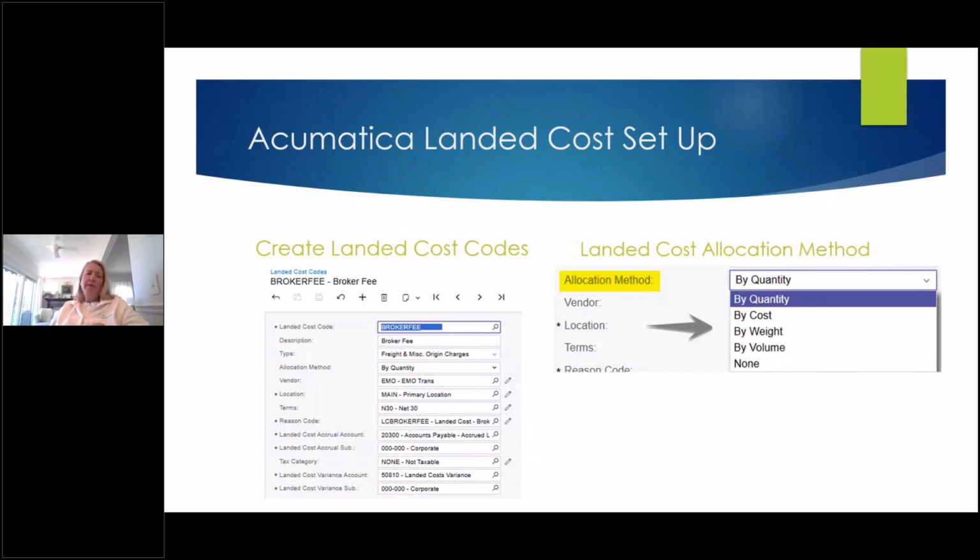The terms populate if you populate a vendor. And then you assign that reason code that you created. So here I've assigned the landed cost broker fee to my landed cost code for broker fee. So it's all linked in together behind the scenes in Acumatica. And then I just assign my GL accounts. So then this landed cost is set up. So now I'm ready for the next slide.